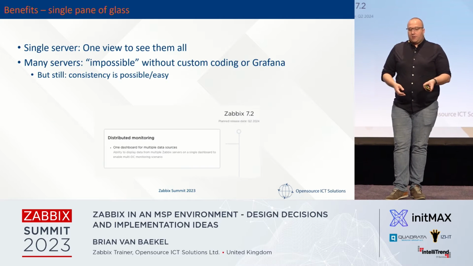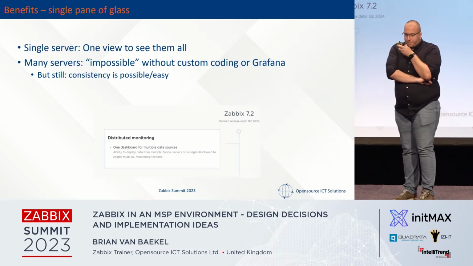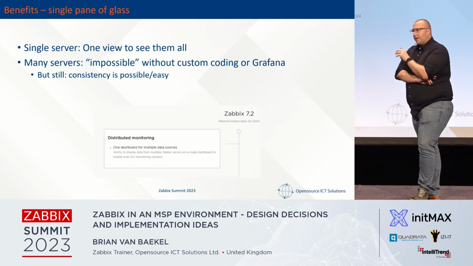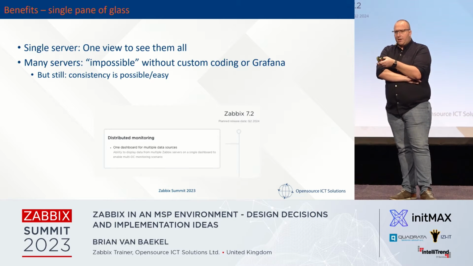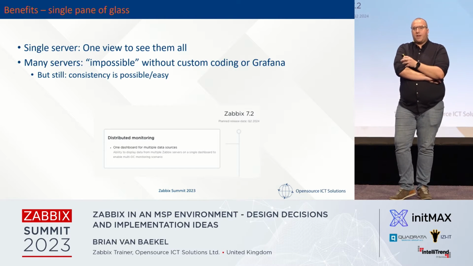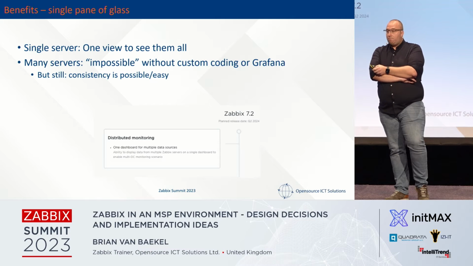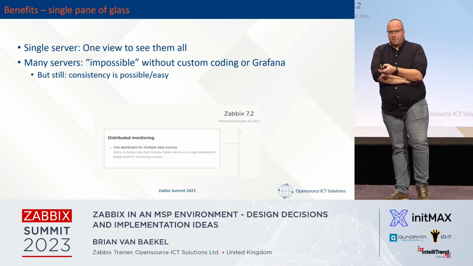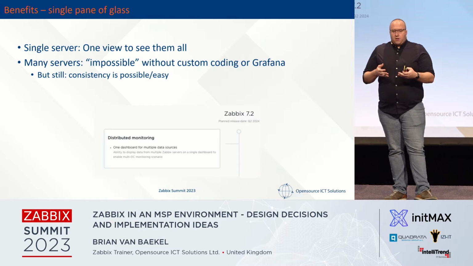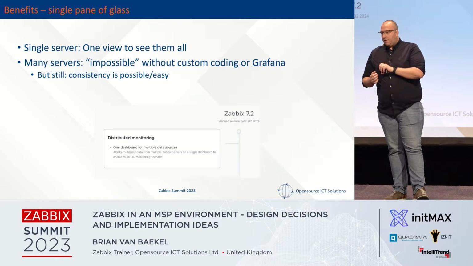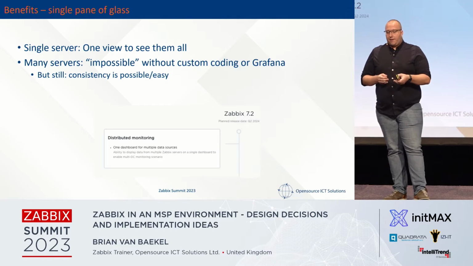Another thing, and this one is really important: with one single server, you get that single pane of glass. And it was mentioned a few times already. Zabbix is really working on new widgets, new visualization, new options to make it even better. With many small servers, good luck. You need some custom coding. Probably you need some Grafana, some other stuff to get that single pane of glass and get your overview. Zabbix is working on it. It's on the roadmap. Let's see when it will be implemented and how useful it will be straight from the implementation.